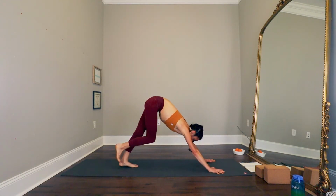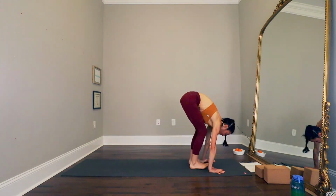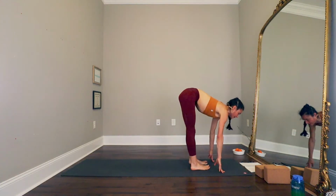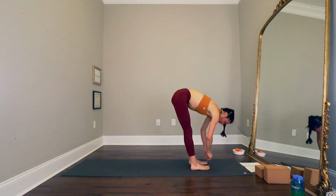And look to the hands there. Inhale, step or hop, feet to hands. Inhale, extend. Exhale, fold. Rise to stand.